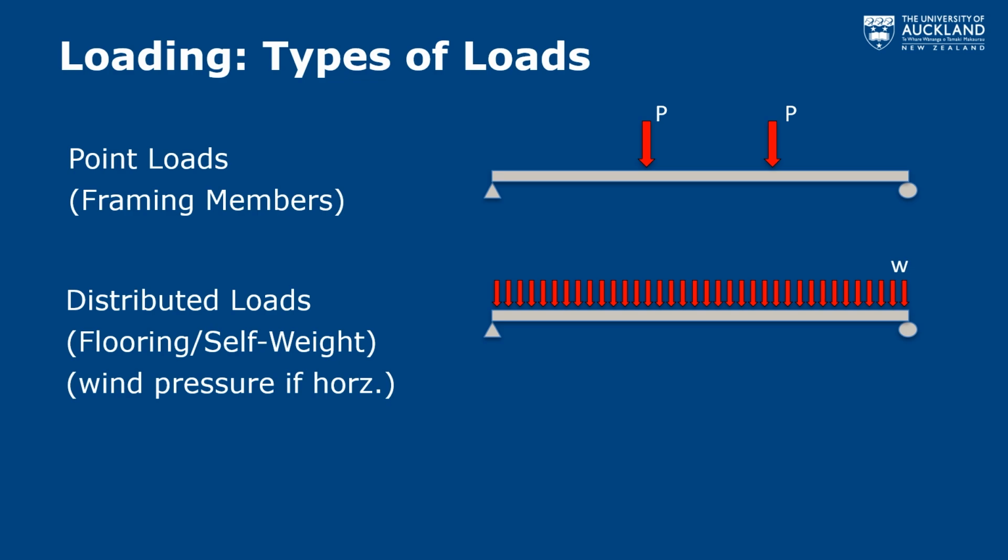And then in terms of floor loading, this could be the actual flooring, the carpet, the tiles, and then some spreading out of any loads, which would be content. So that might be office furniture, that might be people, etc., etc. We simplify that as a uniformly distributed load. And then the other note that I have there is that, say we turned this element horizontally, we would effectively, if we're designing for wind pressure, simplify that wind pressure as a uniformly distributed load across the face of, say, this being a wall, if we were to turn that beam horizontally.